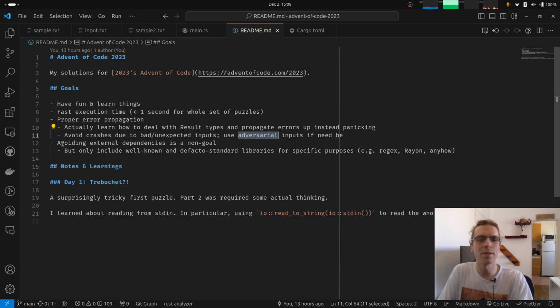And finally, in previous years, I wanted to have no external dependencies or as few as possible. This year, I would like to use dependencies if need be. Maybe, as I mentioned here, if I need a regex, just use the regex crate, or rayon for parallelism, or anyhow, which is for handling errors.